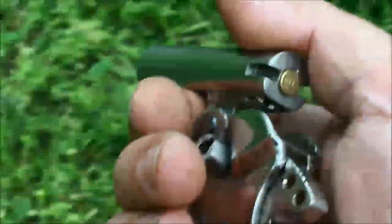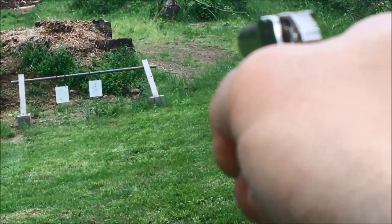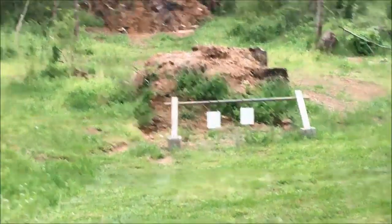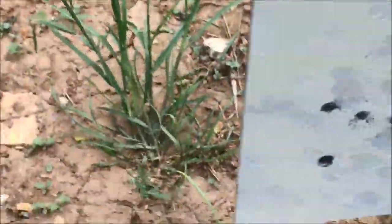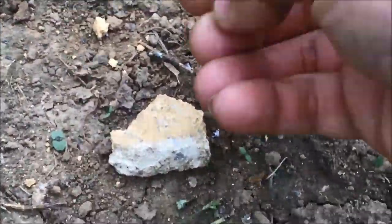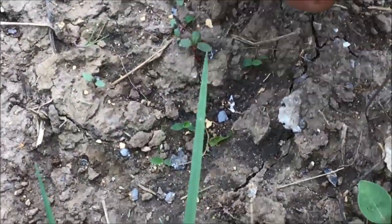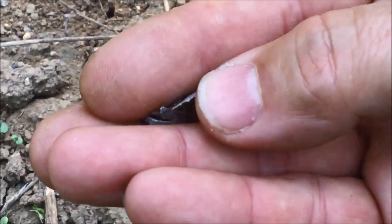Let's step back here at 20 yards again. Give this another try. Yeah, I missed that. I don't know where it went. Anyway, that's shooting my homemade 22 Derringer. Let me go see the lead splatter on the ground. Keep in mind, these are subsonic rounds. They're impacting with a decent amount of force.